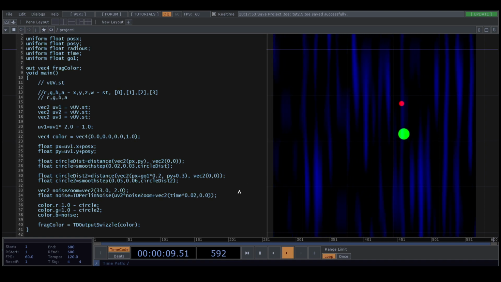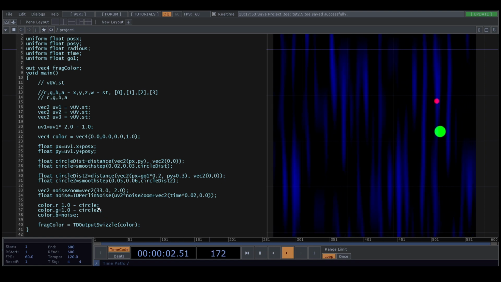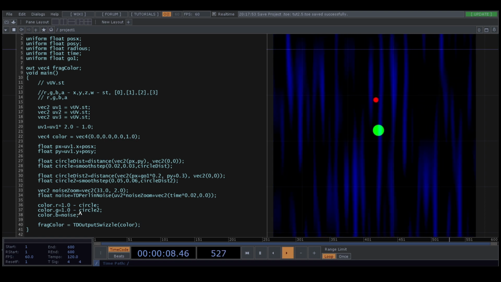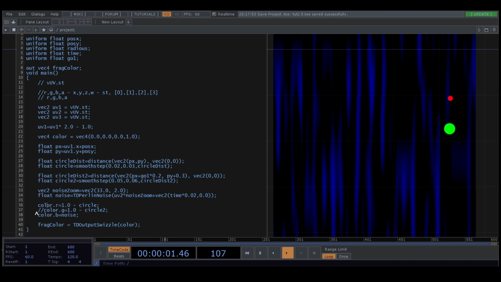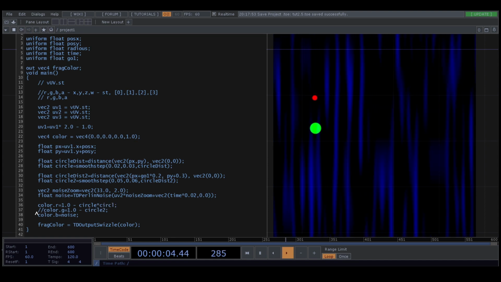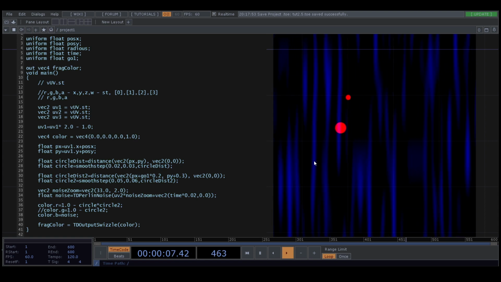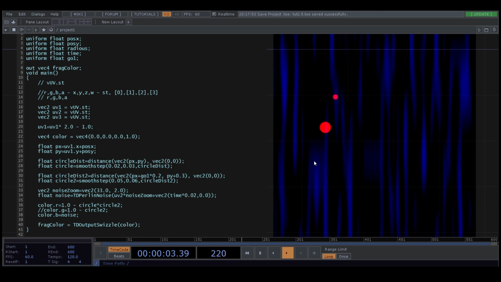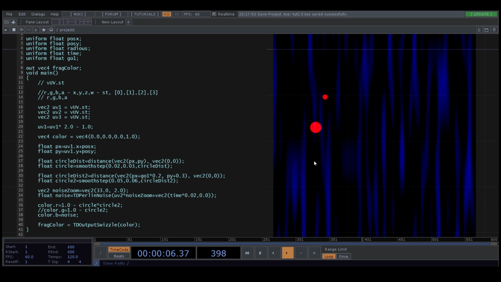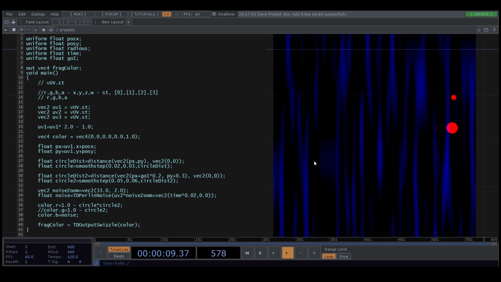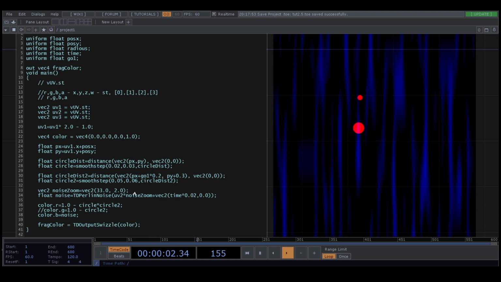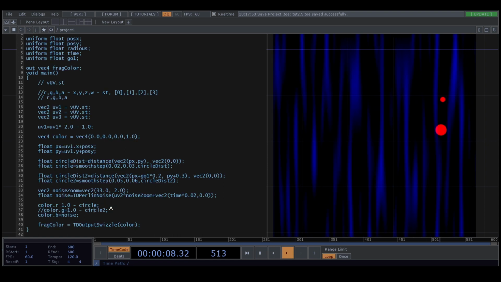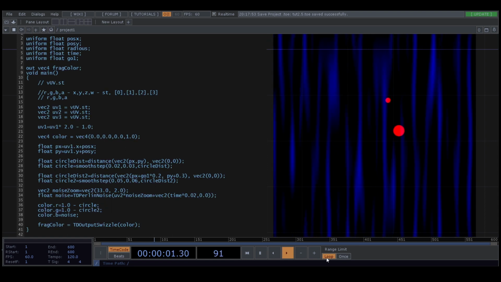Now another very important thing that I didn't tell you so far: we have put one of the circles on the red and another one on the green. Notice another thing we could do. If I comment this out and I put circle times circle 2, boom, they are both in the red channel now. So you can do composition of these transformations by multiplying them. You could multiply the circle times the box times this times that, and then push them all through the same channel, or you can push them through different channels. It's up to you. But let's go back to what we had, because now we want to do something else very cool.